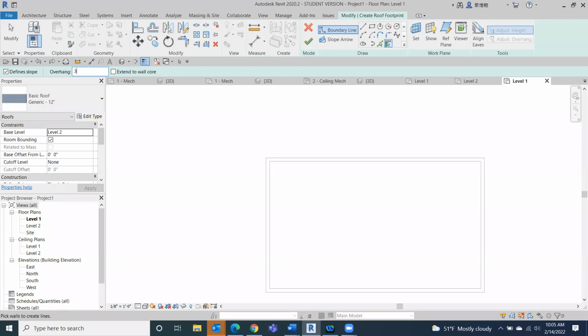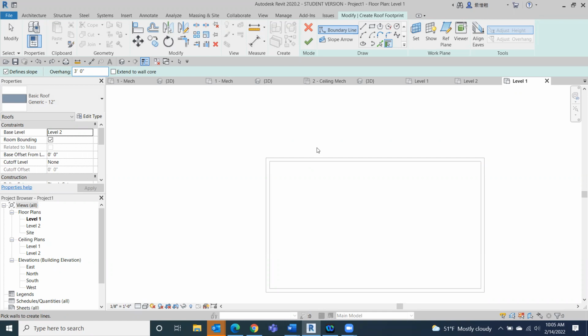I'm not telling you how much to make your overhang. Hopefully it'll correspond with what's on your house. At least make a 1 foot overhang so you can create your soffit. But for your midterm exam, you will be told how big to make an overhang. So for this one, we're just going to make that 3 feet.